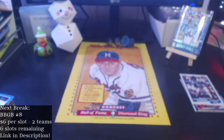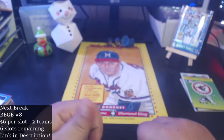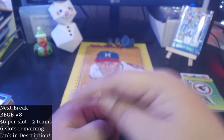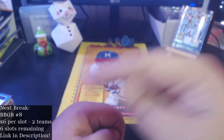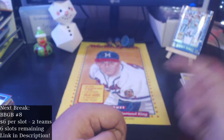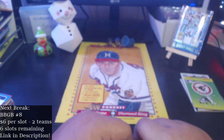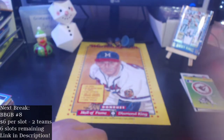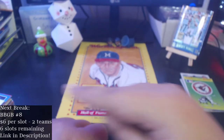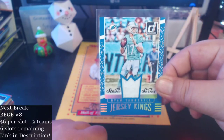Alright, I hope y'all appreciated my four-way foray into this Fairfield Friday — trying to use as many F's as possible but without dropping the F-bomb. Appreciate y'all watching. Remember I only got six slots remaining, really want to get that broken next week. If you're interested it's super cheap — we have a lot of fun doing those breaks with the random packs, and remember number nine is going to feature four guaranteed hits. My normal sign-off: this is Card Obvious — remember you can only control two things, that's your thoughts and your actions. Stay positive, keep ripping them Fairfields, and I'll catch you later. Peace. Tannehill says goodbye!